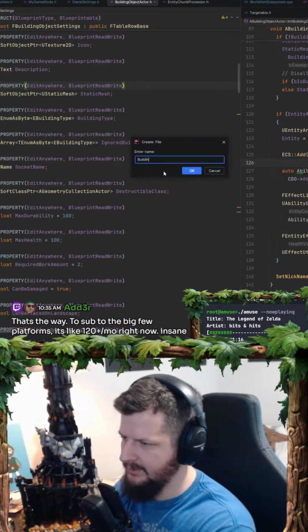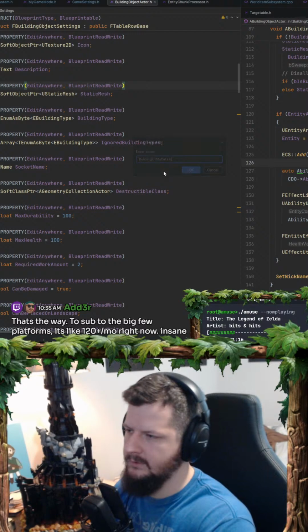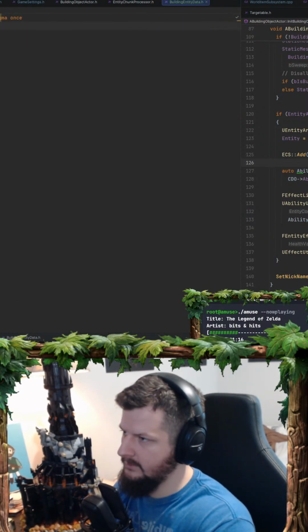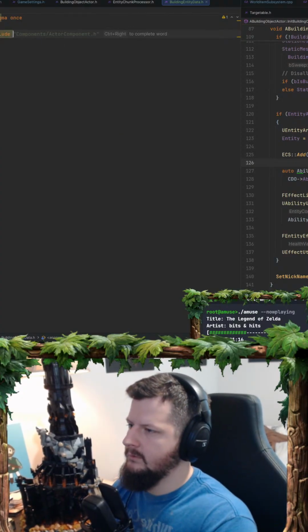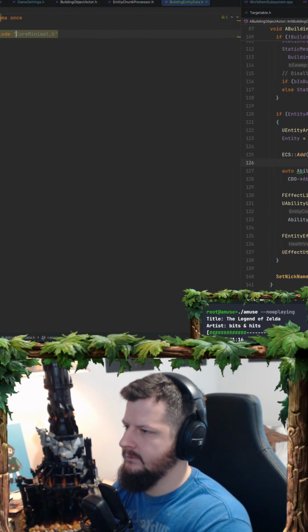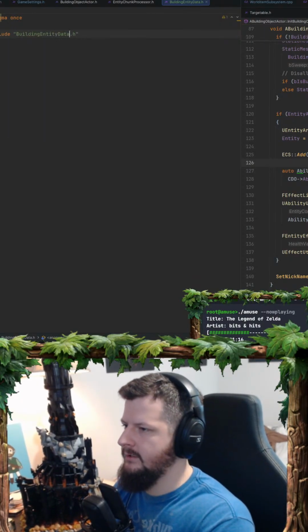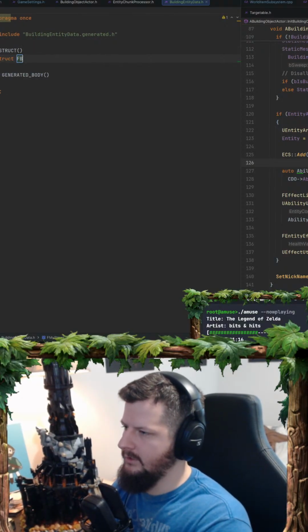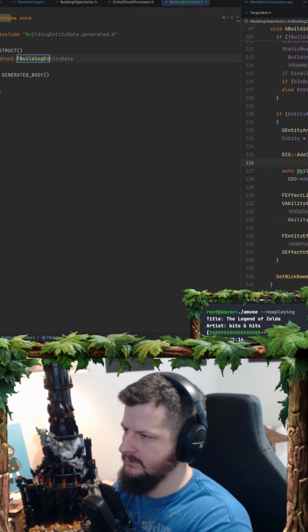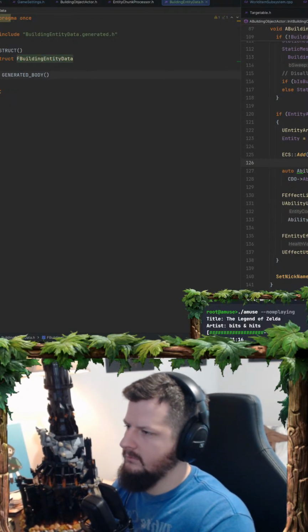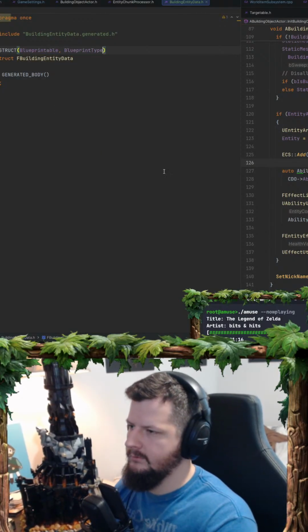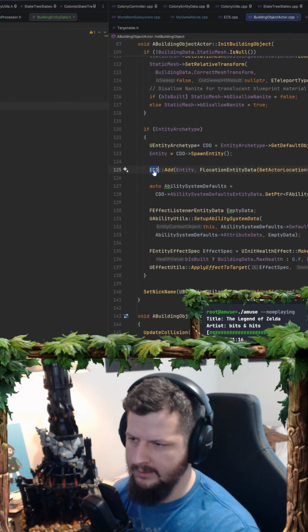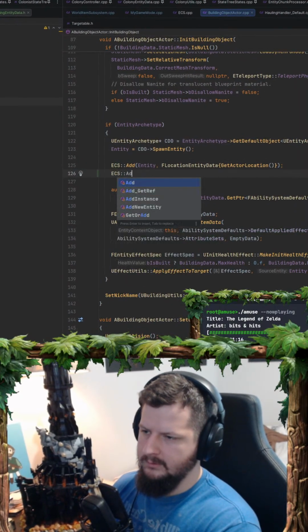This is building entity data. Pragma once, include building entity data dot generated. FBuildingEntity, make it blueprintable while we're at it. Okay, so let's go ahead and add that.